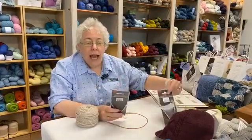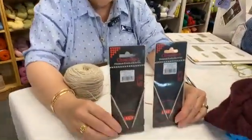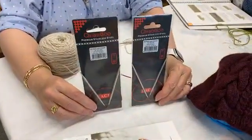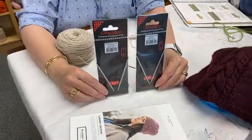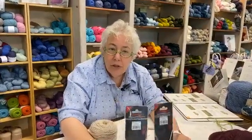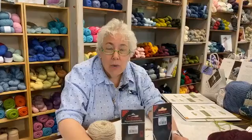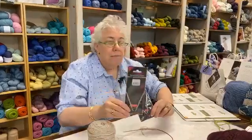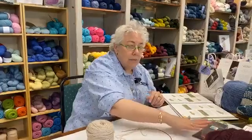If you like doing hats, I'm going to put that you need to get the ChiaoGoo needles. It does take a size US 6 and 7, 16 inch. Now you can either do the top in double points, which we have, or magic loop. At a later time I'll show magic loop. So that will be a technique in mid-August that I will go over to late August. So stay tuned for that. It's on the schedule.